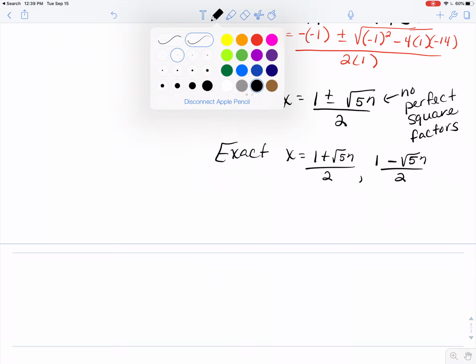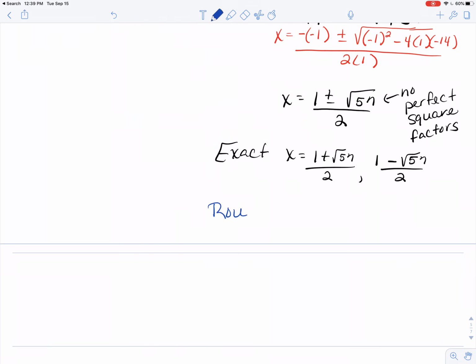Now, if they say it's fine for me to take the answer to the nearest, I don't know, let's go 100th this time, then I'm going to let my calculator take it a little bit further. So 1 plus square root of 57, enter, now divided by 2. So that's going to give me 4.27. And then I want to do the same thing, 1 minus the square root of 57, enter, divided by 2, and that's going to be -3.27, rounded to the hundredths place.